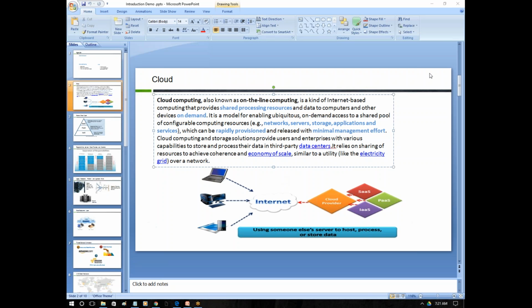And also with minimal management effort. What exactly does minimal management effort mean?